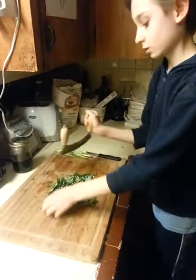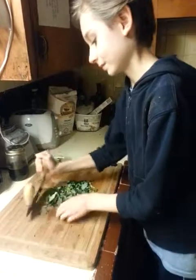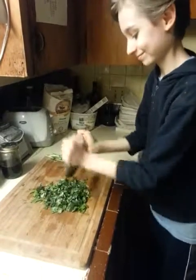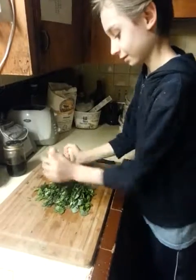And so as you can see, what used to be leaves is now pulverized mush. And the more time you spend on it, the smaller it gets. Yeah, the smaller it gets, the more likely your kids will eat it. And it also just sort of blends in, and the nutrients go into the soup and the water. Like here, you can see how fine I get it.